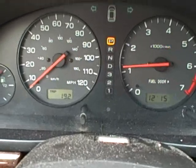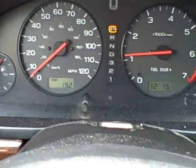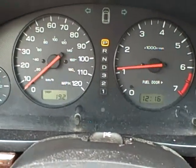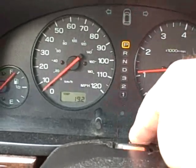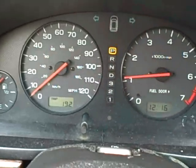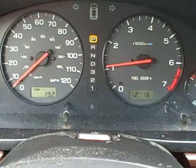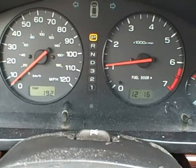So you come out one day and you wipe all of the little dust bunnies off of the steering column and you bump this little switch, and you can't for the life of you figure out why the parking lights are on. You can't get them to shut off. It doesn't make any sense. That's never happened before. Chances are you bumped this little switch, or it was a teenage driver that drove the car differently than you did, or somebody bumped the switch. If you've ever had your lights stick on a Subaru and you can't figure out why they won't turn off, most likely this parking light switch has been depressed.